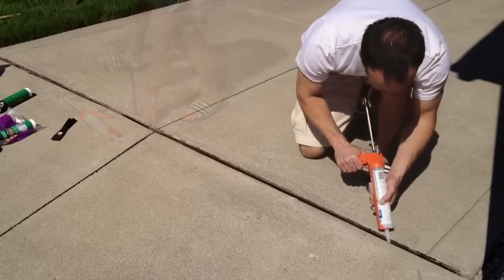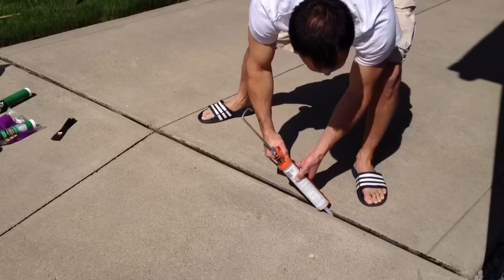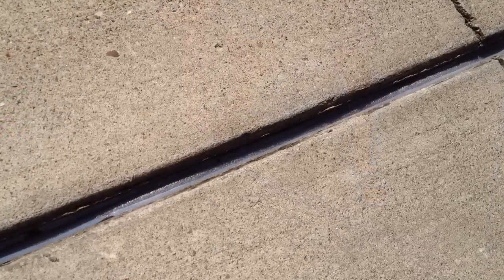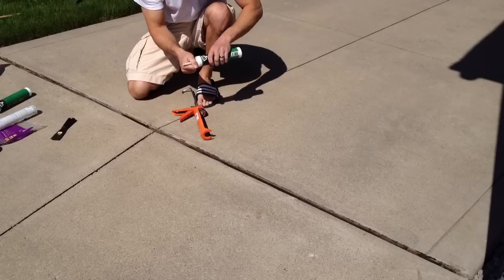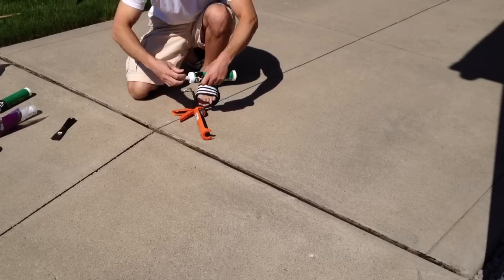And all we're going to do here is caulk it down so it stays down. So you're going to caulk one side of it and then the other side of it. You can see there's a little shadow, but it's caulked down so that it stays down and in. And this is the self-leveling caulk.